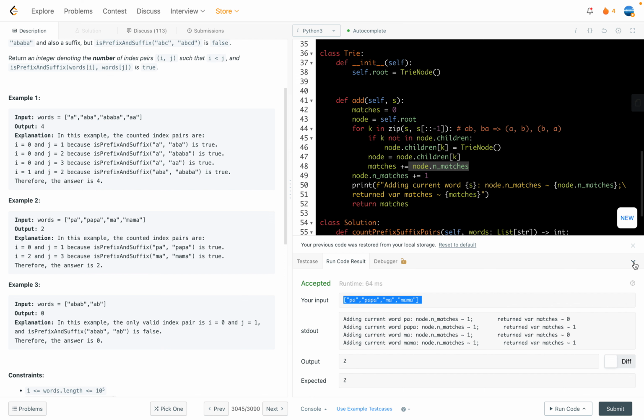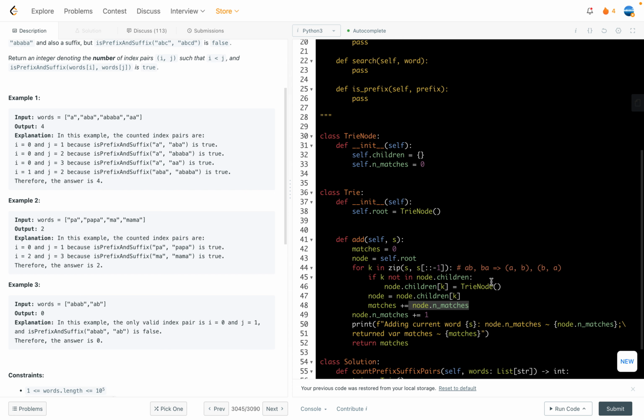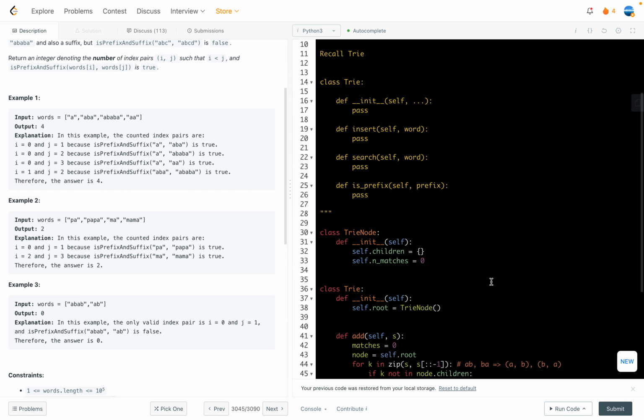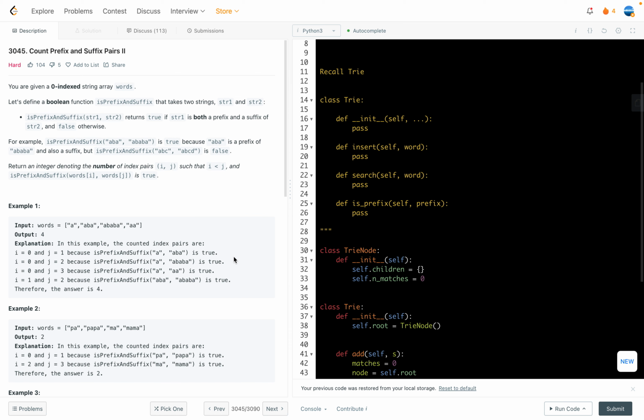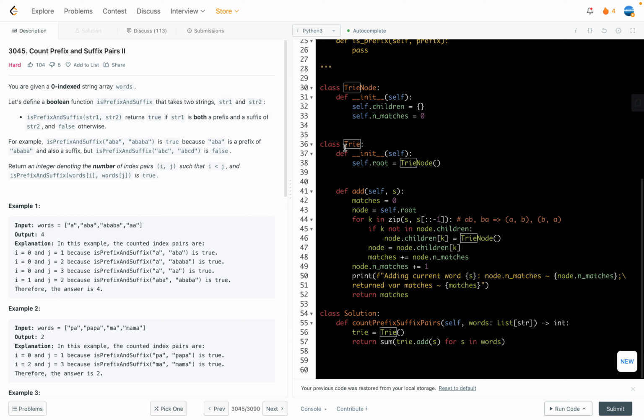So with that said, I guess we finished the coding part for this problem. I would say this problem is marked hard by LeetCode. And if you have some good feeling or intuition with the Trie data structure, and you do a partial implementation of the Trie and put the current problem logic into the insertion or add method, then writing the solution will not be that hard, I would say.